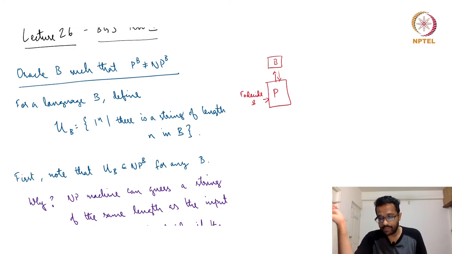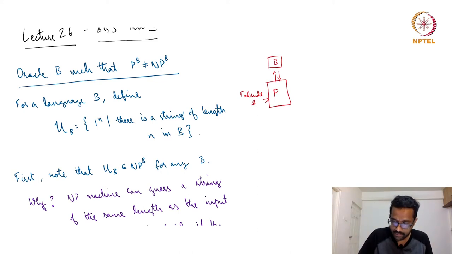But here the requirement is different. Here we have to get the decision version of the problem that is asked of the machine, which should not be to decide the same language as the oracle, right? It has to use the oracle but still not be able to answer this question, right? So that's what we'll see.